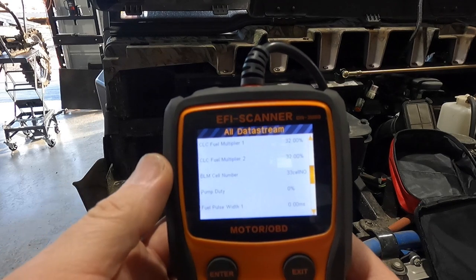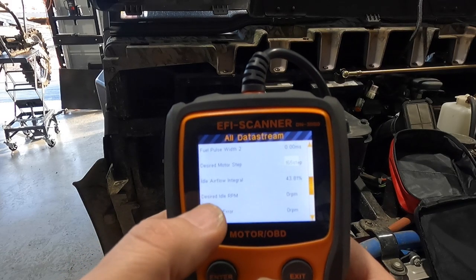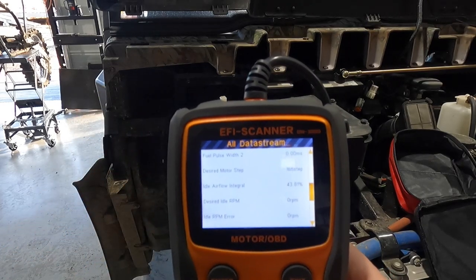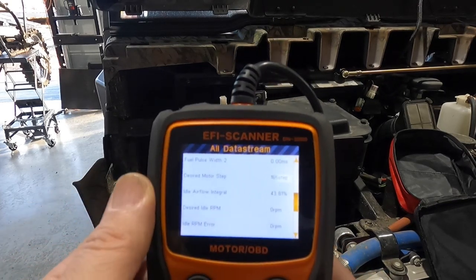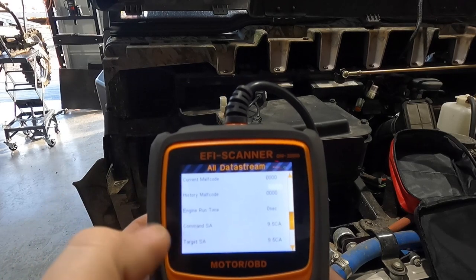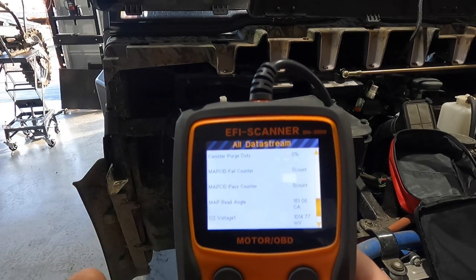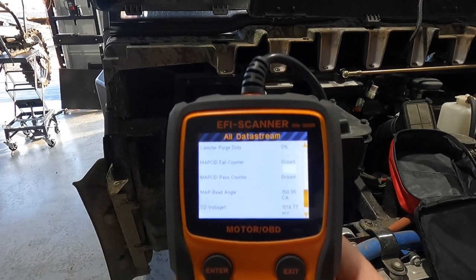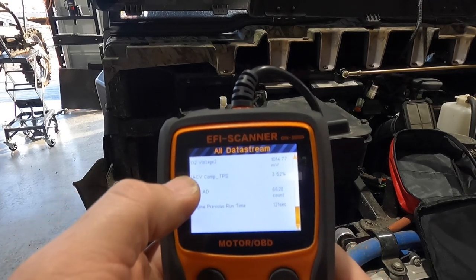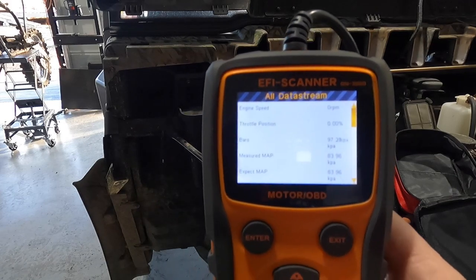You can find your pump duty cycle, fuel pulse width, desired idle, and how far out you are. There's your stepper motor desired steps — that's your IAC motor in this thing; those go bad constantly when they get full of debris. Looking for 165, I believe, on not starting with no seconds of runtime. You also have spark dwell time, O2 voltages — make sure those are correct in millivolts — MAP, read angle sensors, your second O2, and engine runtime.